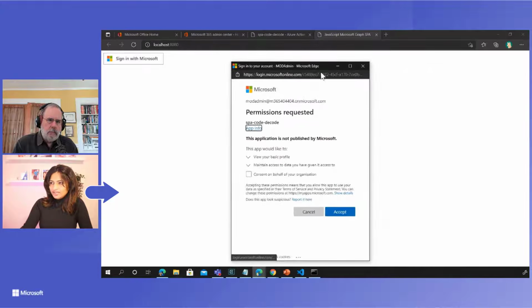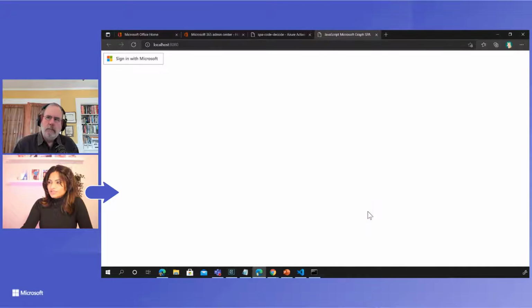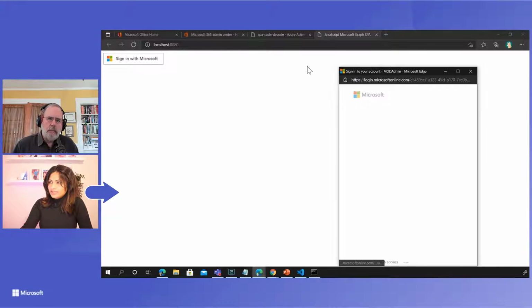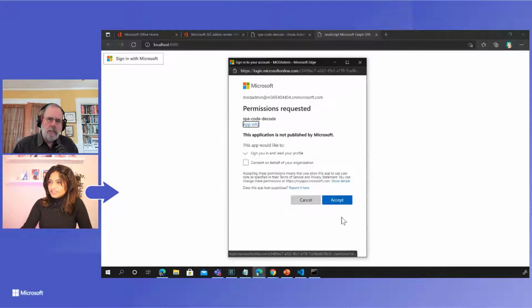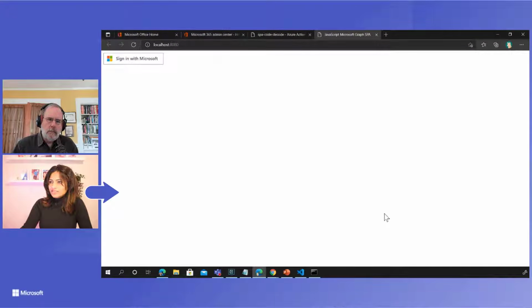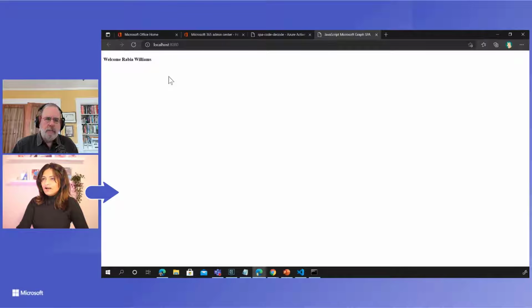And it's asking me for some permission consent, so I'm just going to consent to that. It's just reading my basic profile information. I'm okay with that, so I'm going to accept. Cool. It's asking for more permissions, accept, and yes, I've got my welcome message. So this is coming straight from M365 data.